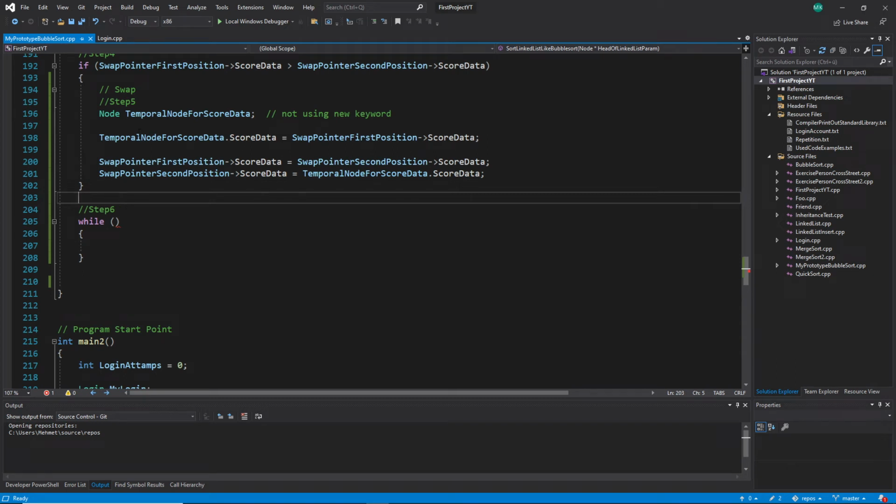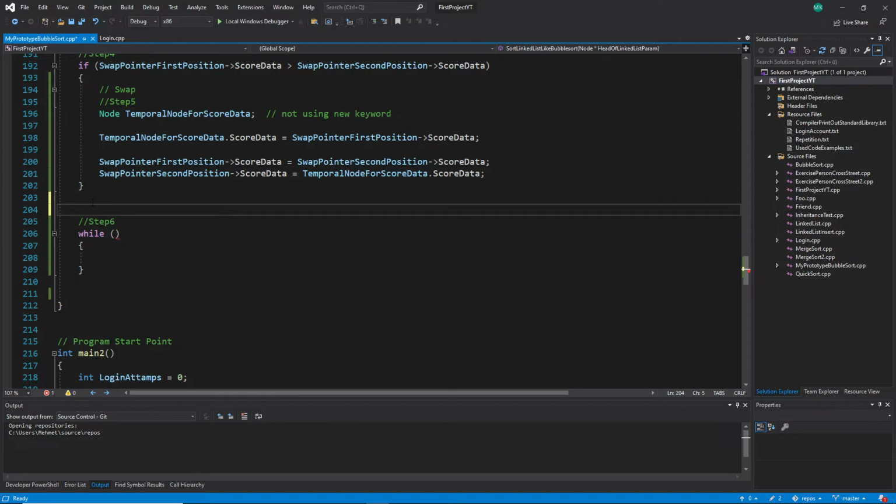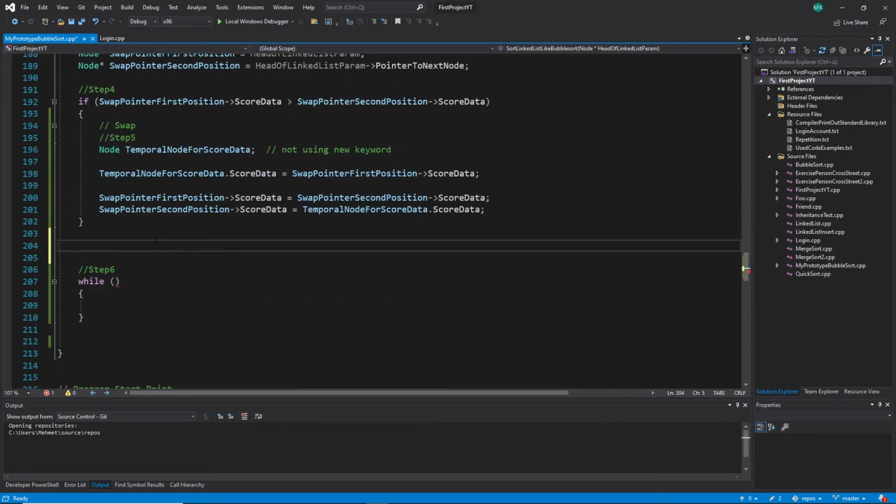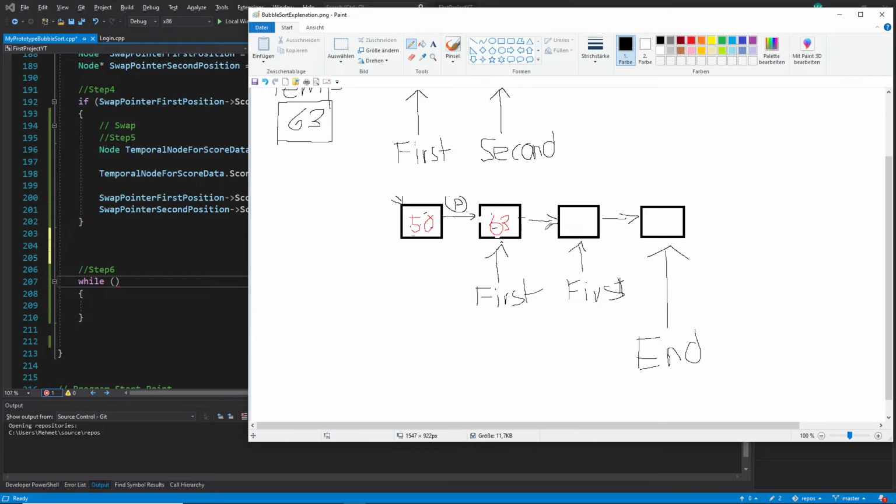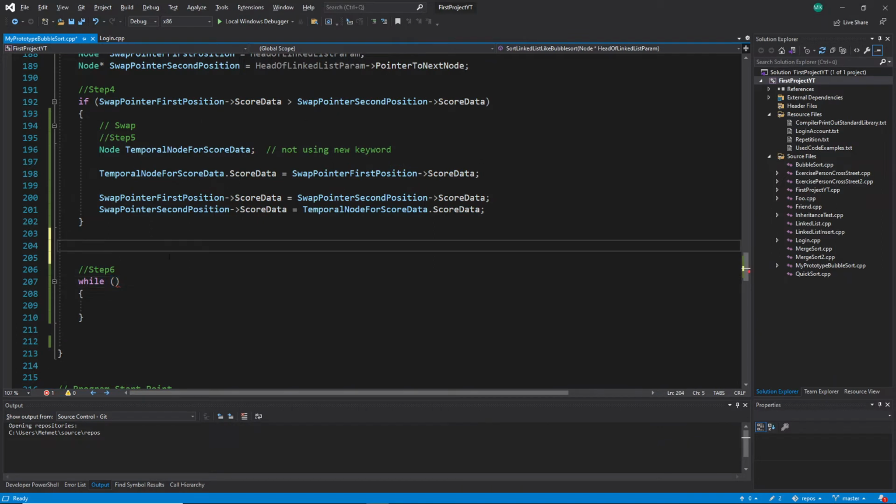And important is, you can see when you create a pointer, which is the end position, I use this here in this condition later, because like I said, I want the loop to go till this point and realize here is the end. All right, first of all, let's write here step 7.